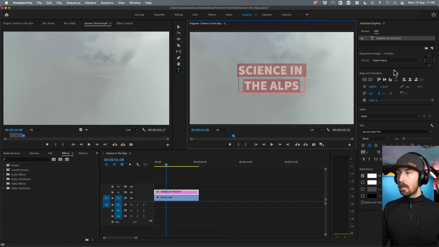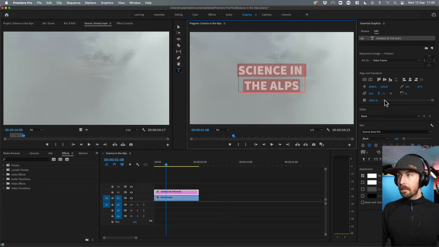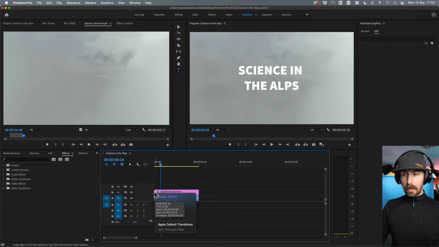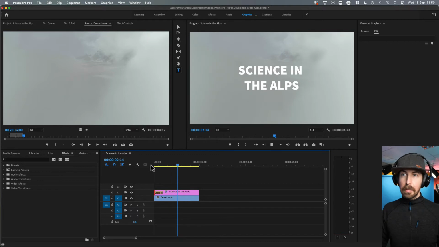And maybe I want that to be a different font. I can change that there. Maybe I want it to be a different color. If it was, I might want a darker color because it's on a white background. I can do that in fill, which is just down here. I can change the stroke, the background, the shadows and everything as well. So all that's available just down in this section down here. But that's fine for now. Maybe I wanted to fade in at the start. We can right click there and apply default transitions to the start of it, and it'll just fade in as we go along. Maybe that's okay.